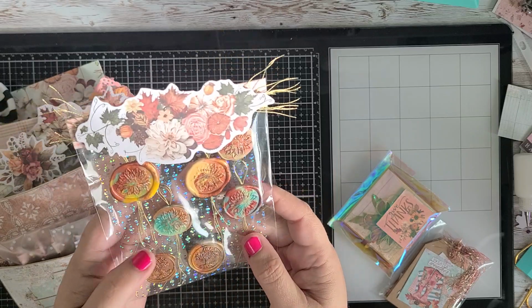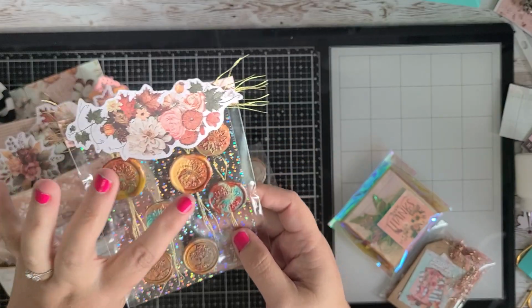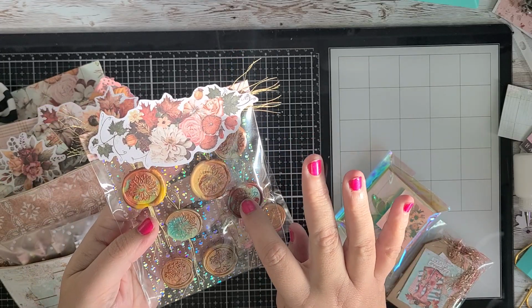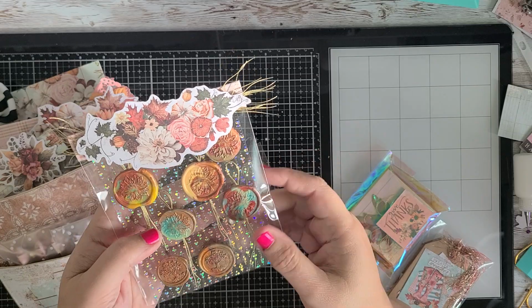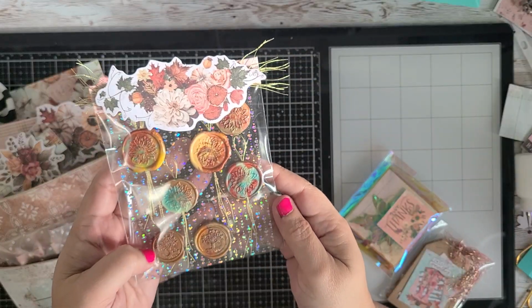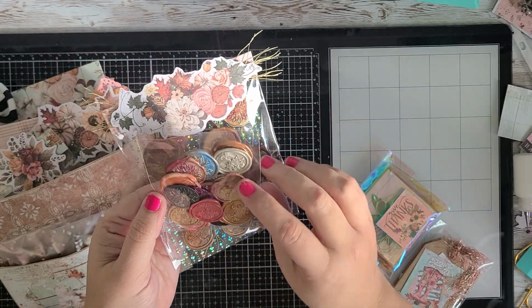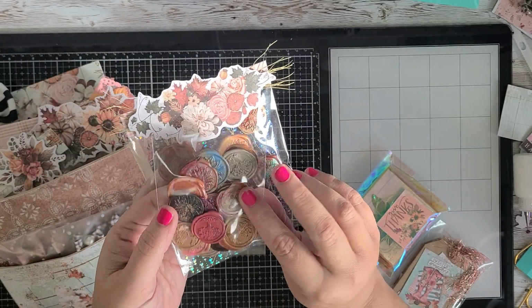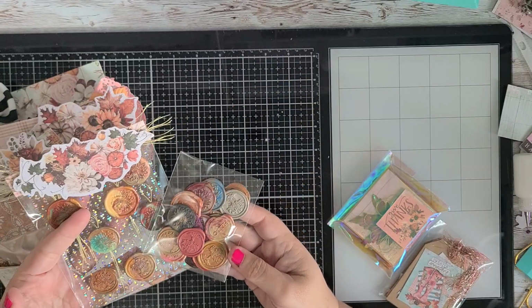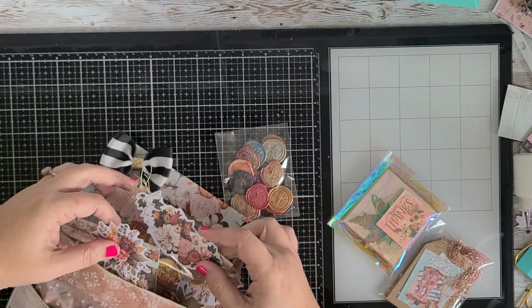With these ones, to make them more of an embellishment, I put some gold twine or gold thread underneath them and then poured the hot wax onto them and melted them. Then I put them all onto a popped up sticker so that they could be a little embellishment. And then I included some non-embellished ones so that they can just put these onto whatever they want. I used sort of fall colors and autumn colors to create those.